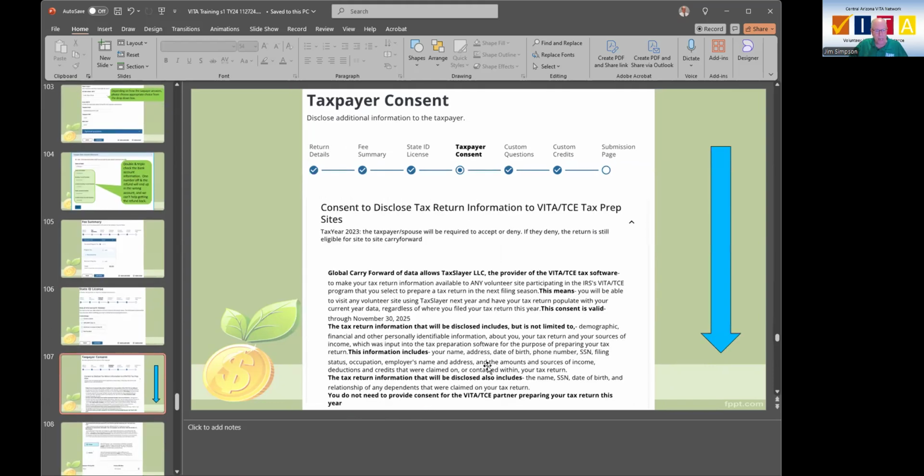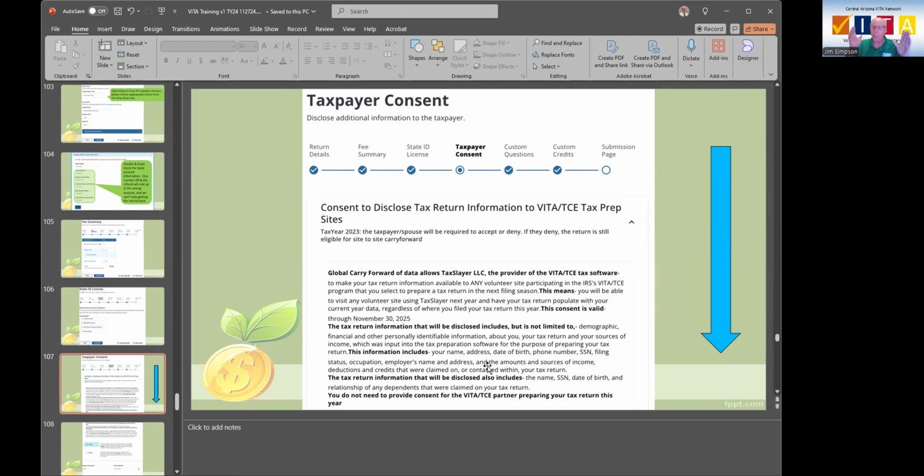Now it comes to a taxpayer consent form. Later on in these videos, we're going to talk more about the consents. But just to let you know, there's really only 2 things it's important for the taxpayer to know. One is that one of these consents allows their information to be carried forward to the next year. If they go to a different site, then when the client gives the preparer their social security number, it can pull up the information from last year.